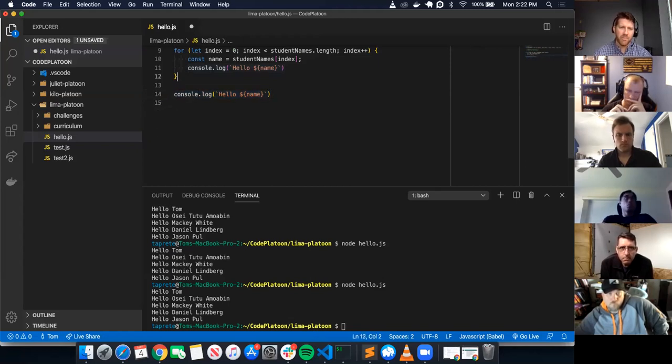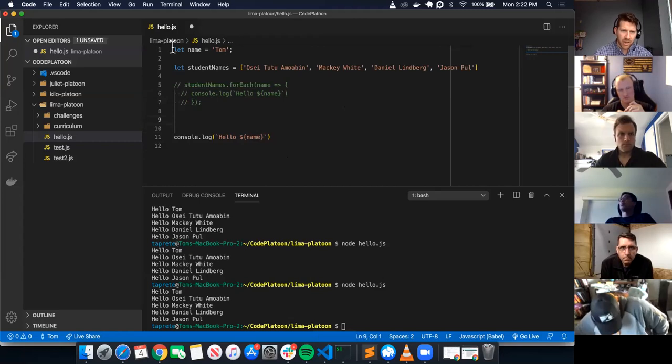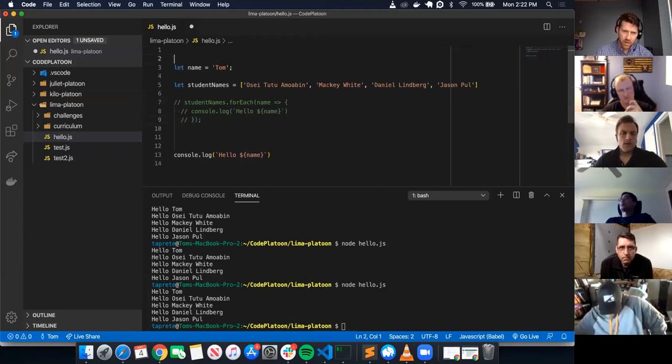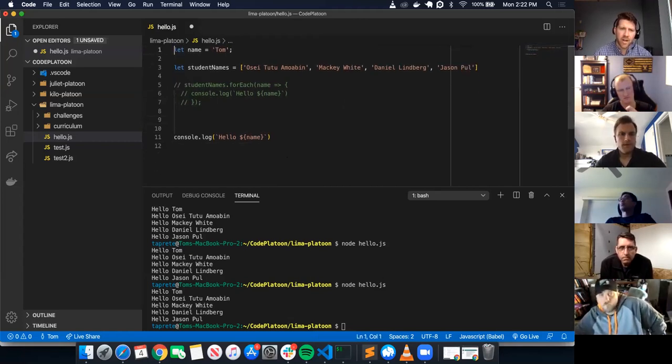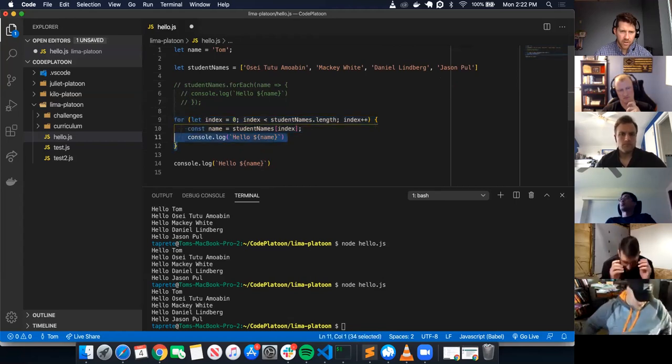But for example, if I wanted to move this for loop to the very top of the screen, instead of copying it and then coming up here and entering and pasting it, I can just move this whole thing by highlighting it. Let's see how I do it.